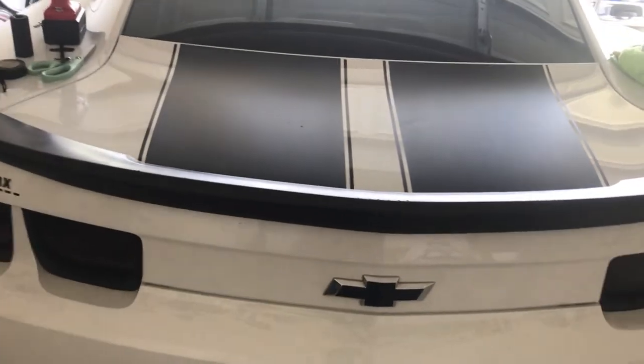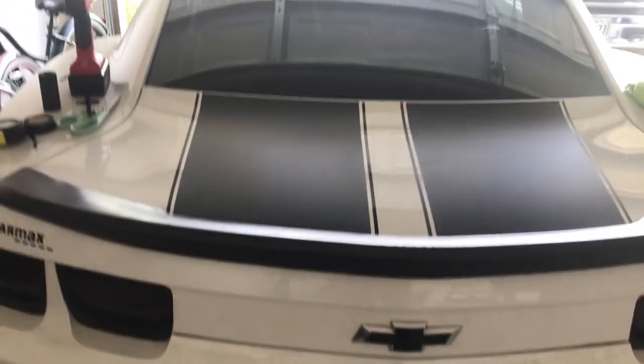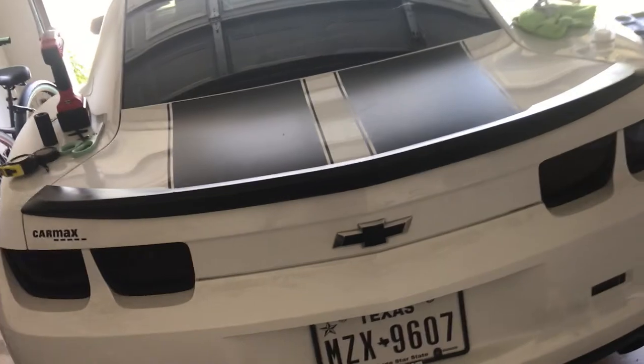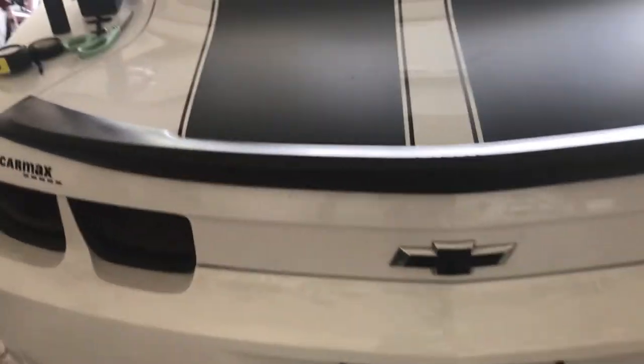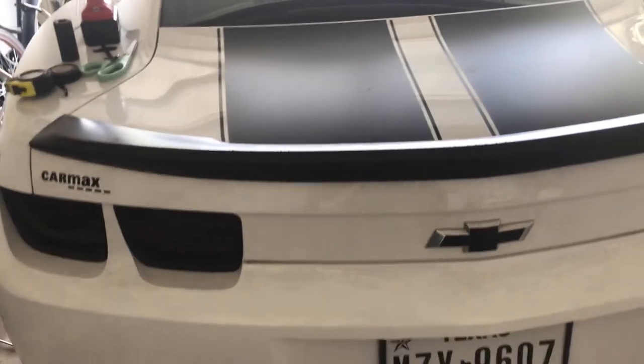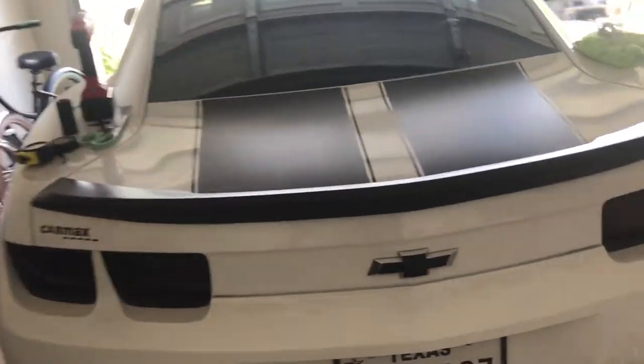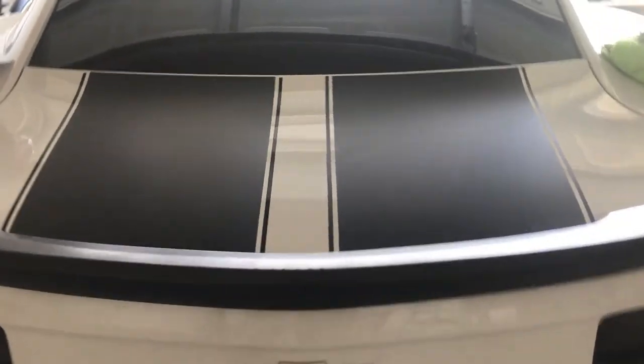I'm kind of discouraged from ordering things because I ordered my cold air intake and it still hasn't shipped yet at all. I've been waiting for it for over a month now. So I'm going to be patient. I'm going to wait until mid-August, and if it doesn't ship by mid-August, I'm just going to cancel the order and order from somewhere else.